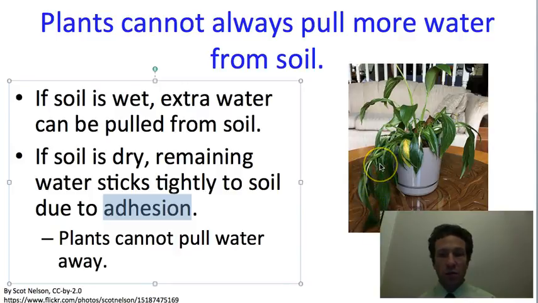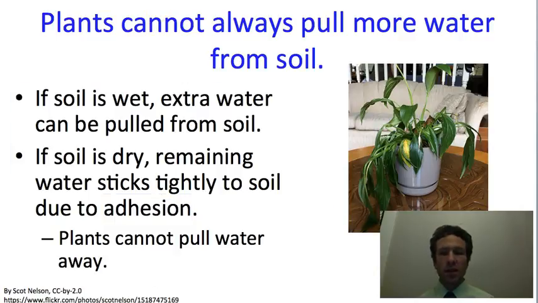This plant has gotten droopy because water that has been lost through its leaves has not been adequately replaced by the roots. Before the plant gets droopy, it will close its stomata to help prevent water loss. And remember, the leaves have a cuticle that also helps to prevent water loss. However, neither of those is perfect. Water is a small molecule, and it can find ways to escape, even through the cuticle. So eventually enough additional water will get lost that the cells will become flaccid and the leaves will wilt.